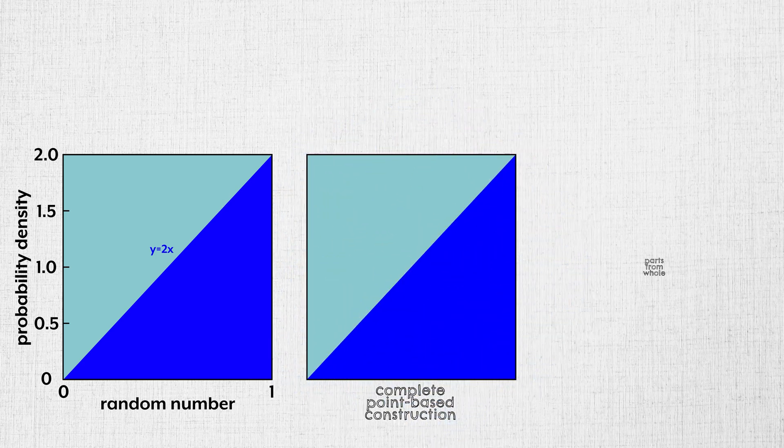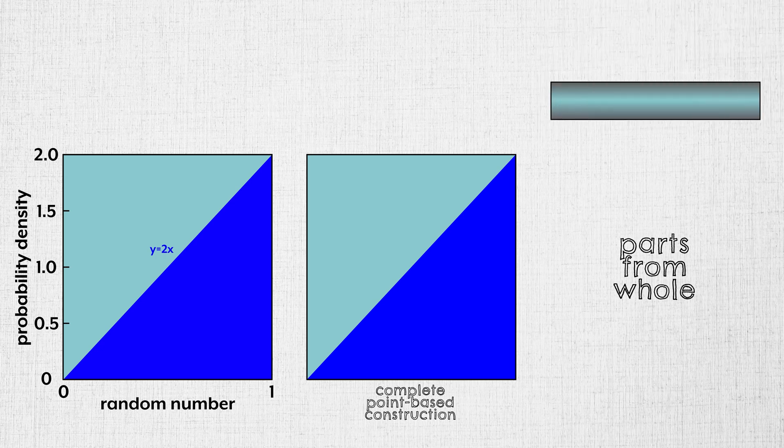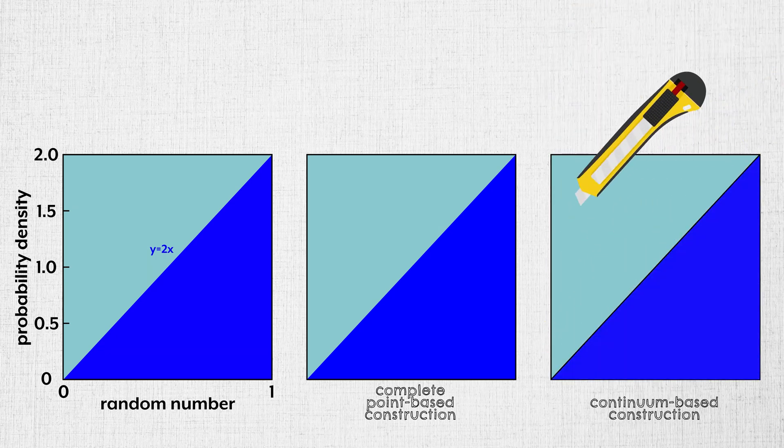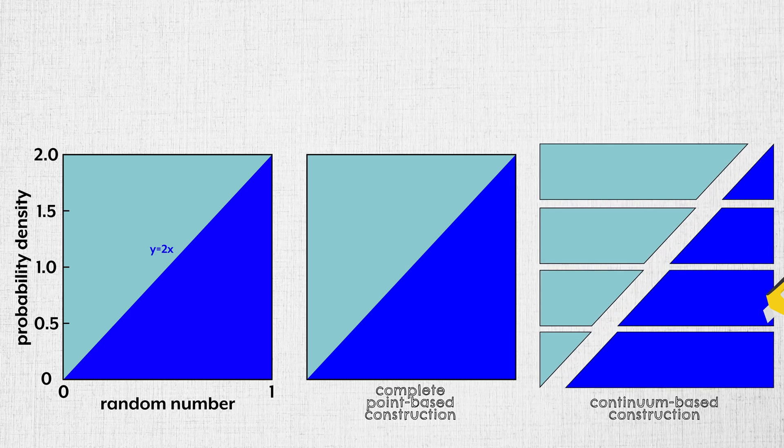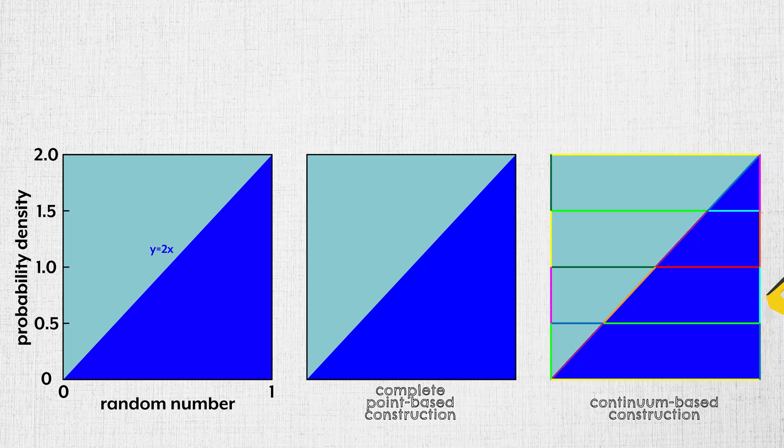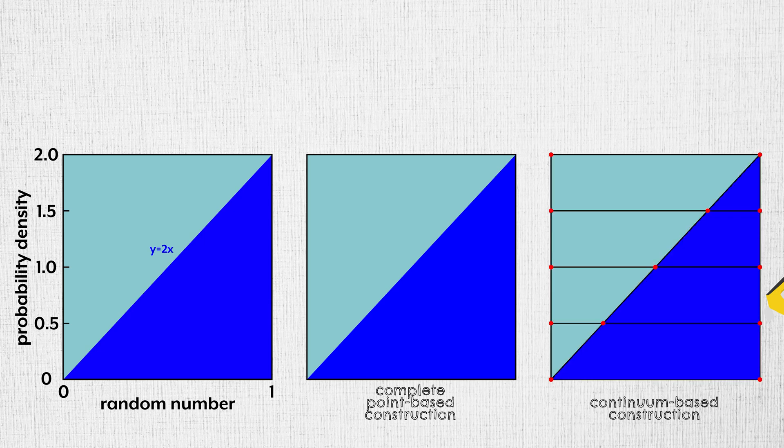The other approach is to construct the parts from the whole, cutting up a continuum. What we get are more continua separated by a void. I'm going to call parts of the void edges and other parts vertices, but we'll need to remember that they correspond to the absence of continua.